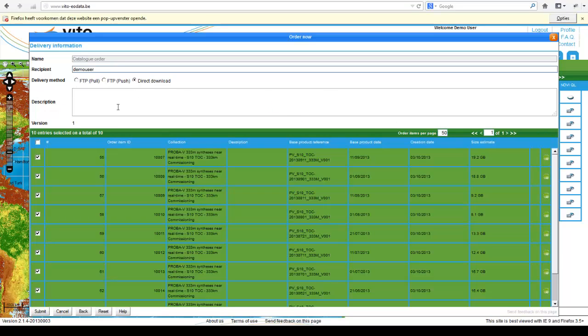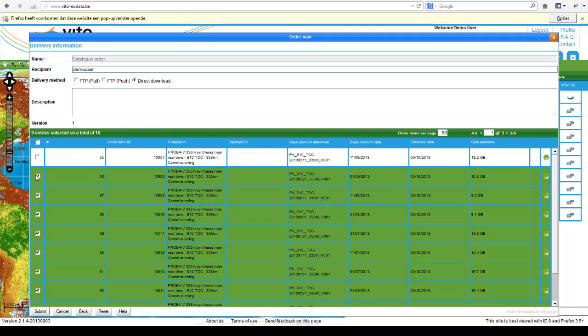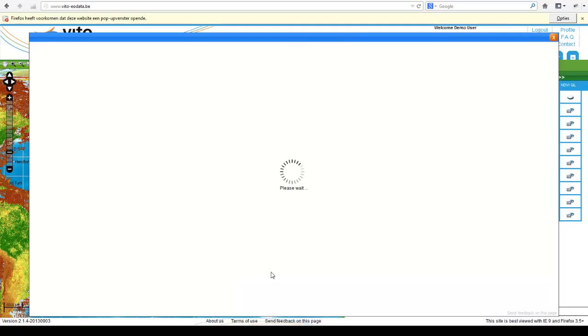You can also, of course, enter a description, so later on in your order overview it will become clear what this order was about. Here, this is a nice feature. You will see icons. In this case, these are all green, meaning that all these products are available on disk. When they would not have been available on disk anymore, they have to be retrieved from tape, which takes more time, and then this would be indicated by an orange button. So orange means it can take a few days before the data is transferred to you, because it has to be retrieved again from tape devices. So now you can simply also again remove some products and at the end submit the order.